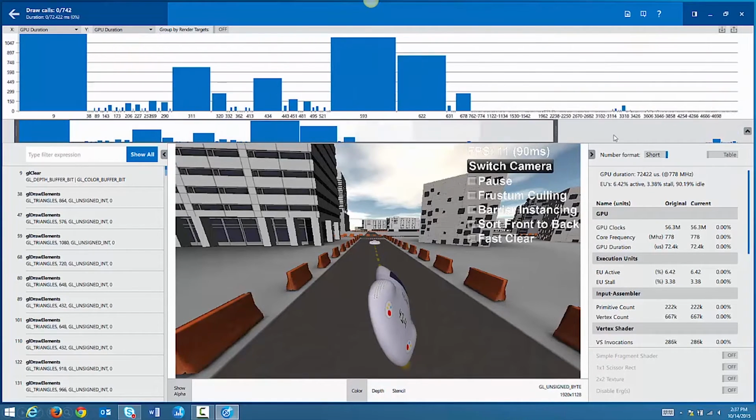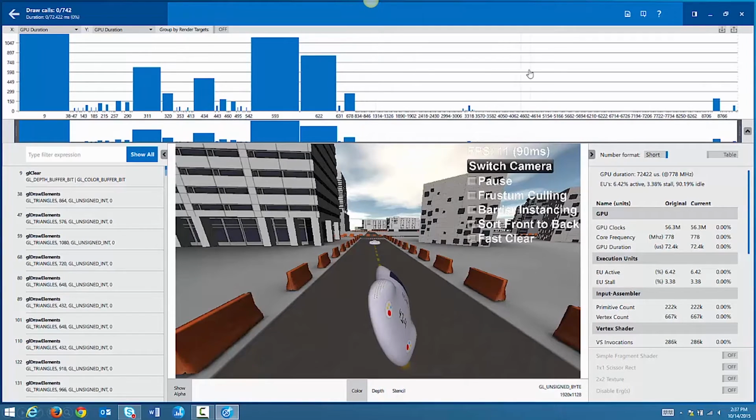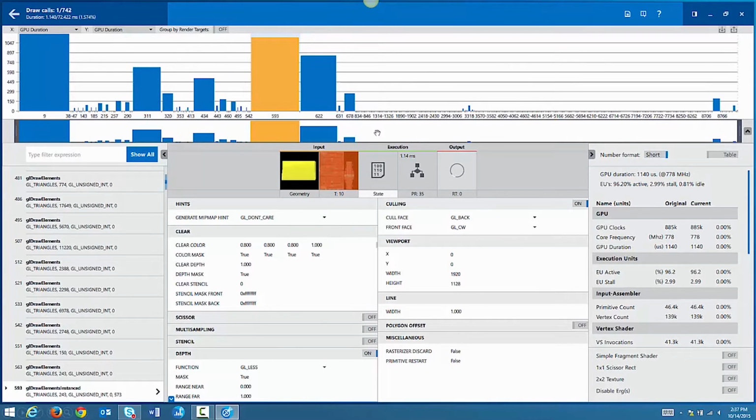If we zoom out, we can see the entire scene. The largest ergs represent the ergs that took up the most time on the GPU. This is usually where we want to start with optimization. We can select an erg by simply clicking on it. We can also select a grouping of ergs by clicking and holding.